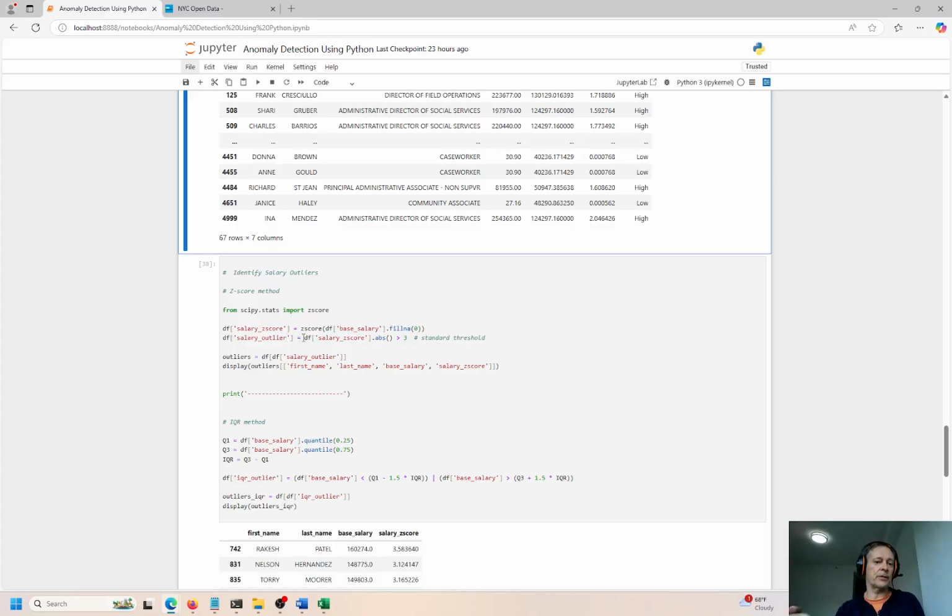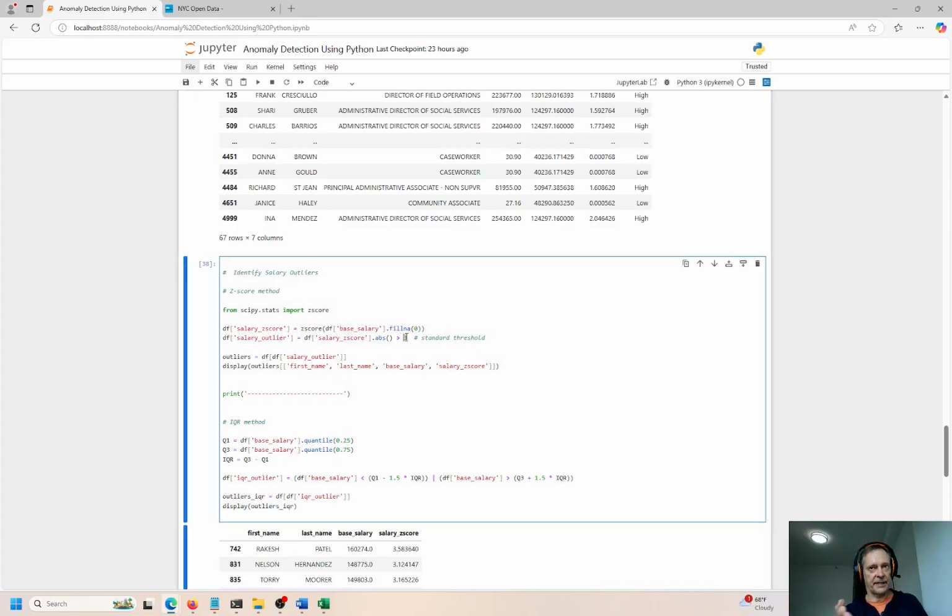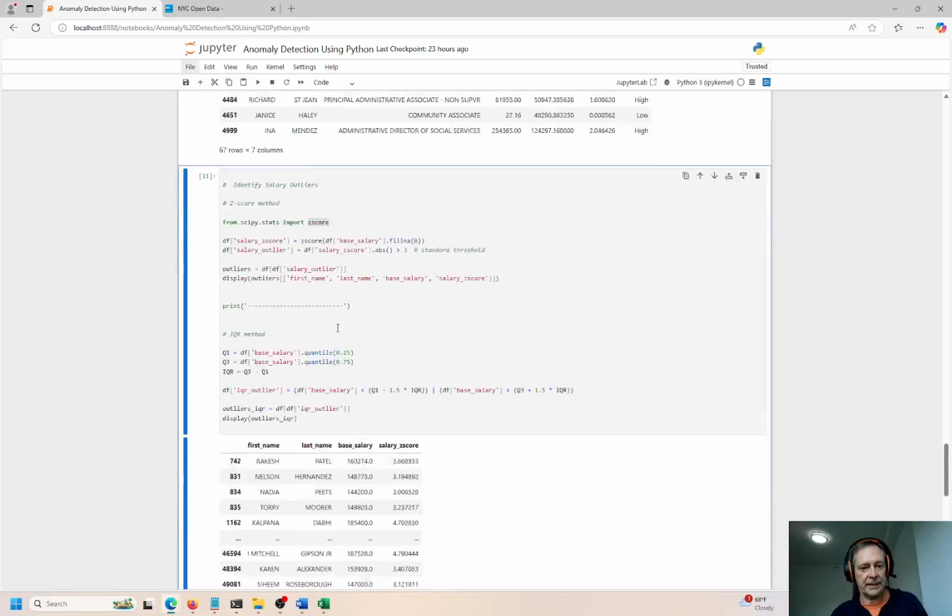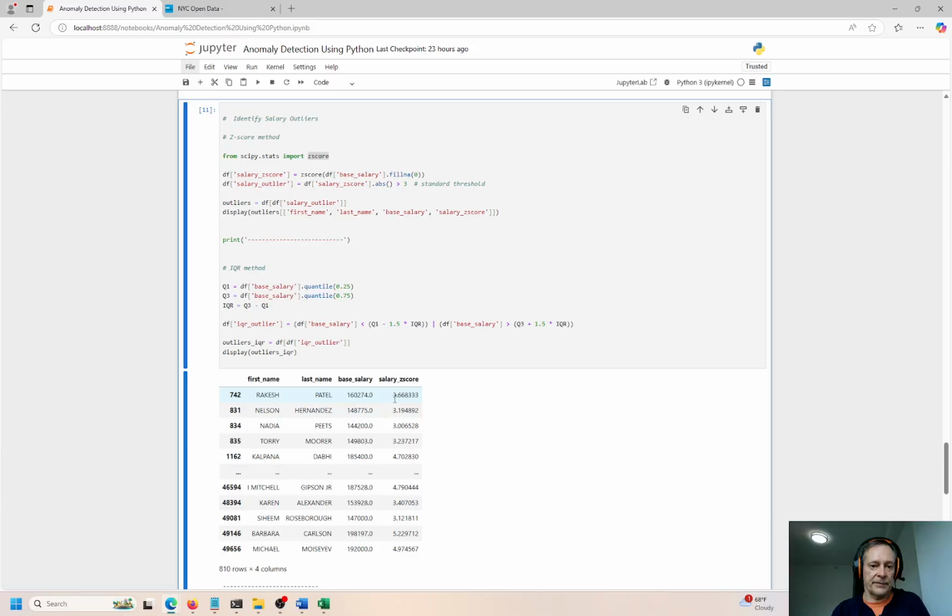So the z-score looks for higher and lower thresholds, different numbers of standard deviations from the mean. Right here I'm using 3 standard deviations. Standard deviation is a shift or variation from the overall mean of the group. So here we can look at 3. This is very easy to set up and execute. It's just 4 lines of code, I guess 5 if you import the library. I run that and I get the salary z-score, and then the IQR score too.